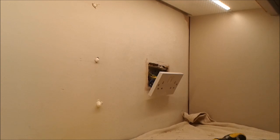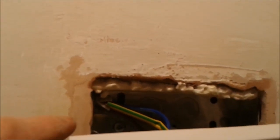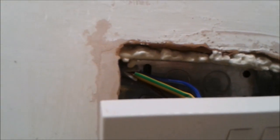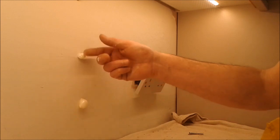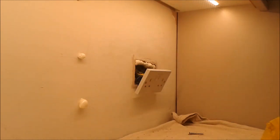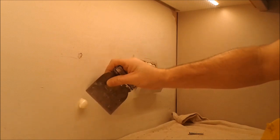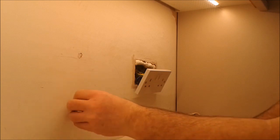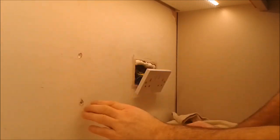I'll just give you a little look at what I've done up there — you can see there's only a small amount gone in. These backing plates have a series of holes inside and if you fill too much it'll start to come through. I've left this about an hour now and that's dry enough for me to cut back. Making sure there's enough room for the filler — about four or five mil.